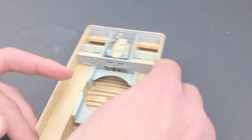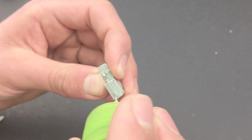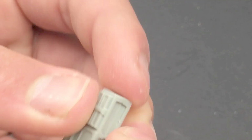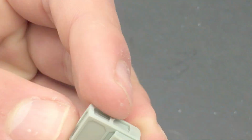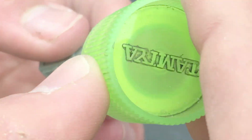I did not glue the fighting compartment floor so that I could paint that separately along with the transmission. While it does have good details, the radio does not fit well together, and you can see there are some pretty large seam lines and a lot of just badly fitting parts. Now, it'll look okay if you can see it only through the hatch, but if I was going to make this a cutaway, I'd have to spend a lot more time on this, but I'm not, so it's okay.